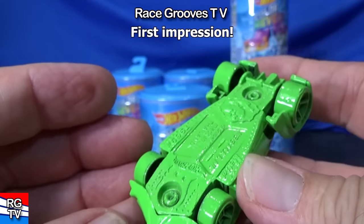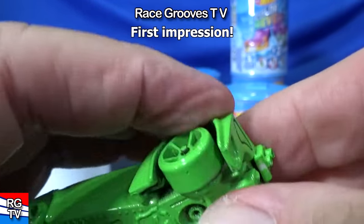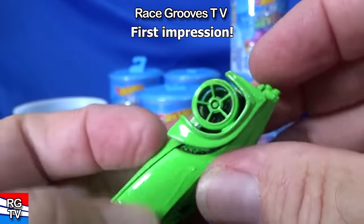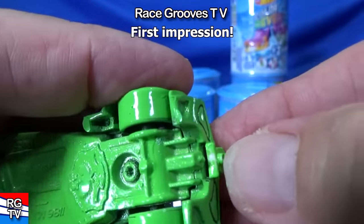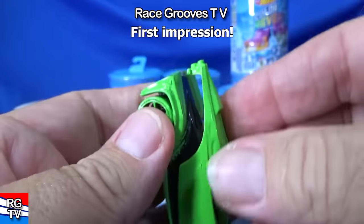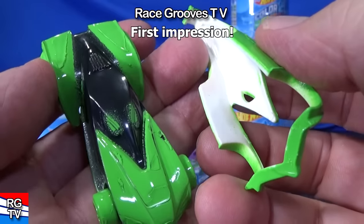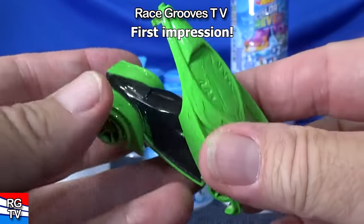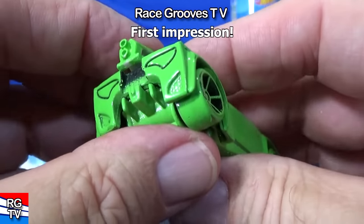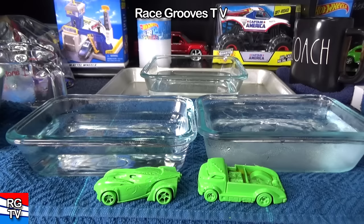Anyways, let's see. This one used to be able to unhook it. This part unhooks, and then this part comes across. This is the mask. Let's see if that still does it. And then, look, I tried to unclip it, and look, the paint is coming off. Sure enough, there you go. You can still take it off, and there's the two parts to El Superfasto. El Superfasto, it's kind of like wrestling. They have Lucha Libre, I think it's called, and Mexican wrestlers, and they wear masks.